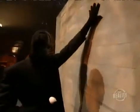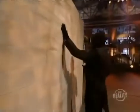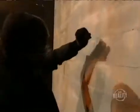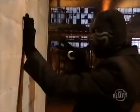Now let's find out how it was done. For starters, the wall really is made of solid brick, so that's not the trick. As for the egg, well, from this reverse angle, we can see that this is a simple palming trick, like when your favorite uncle makes a quarter disappear, then reappear out of your ear. Take another look from the front. While it looks as if the magician is pushing the egg into the wall, from the reverse shot, we can see it's really just tucked behind his thumb.